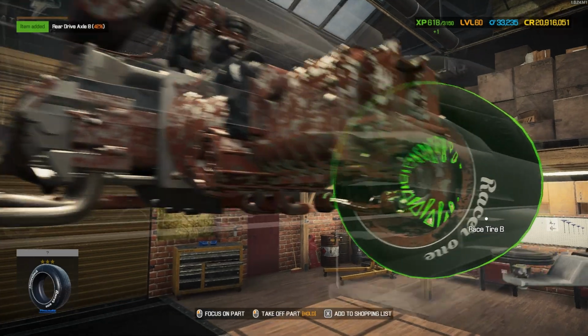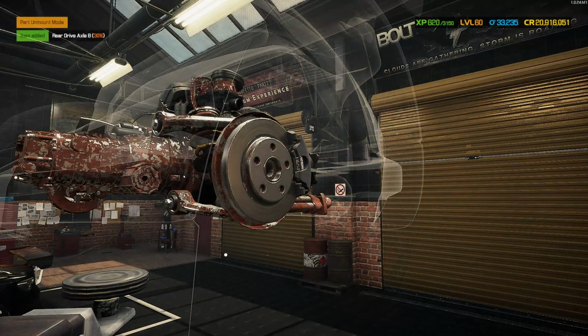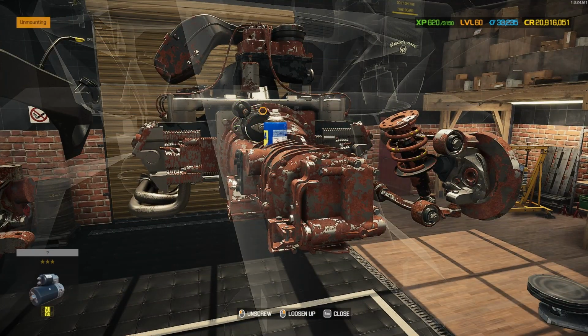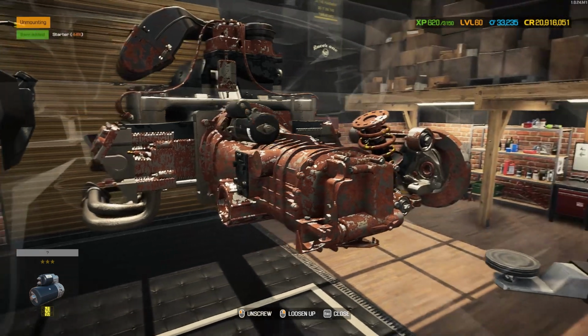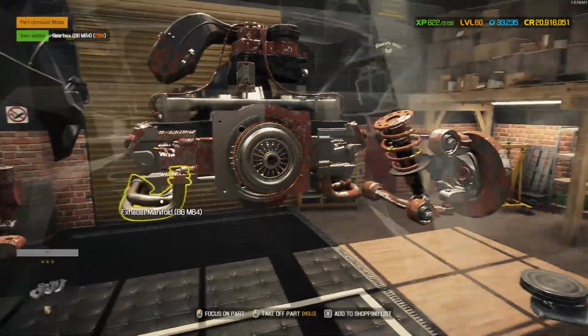That one is nice and easy. Just need to get this other wheel off and get that drive axle out. There we go. That's that all taken care of. Let's get up here. Let's get the starter out. Out you come. Nice and easy. And then out with the gearbox. Yes, there we go. No rusty bolts on the gearbox, making my life just a little bit easier.